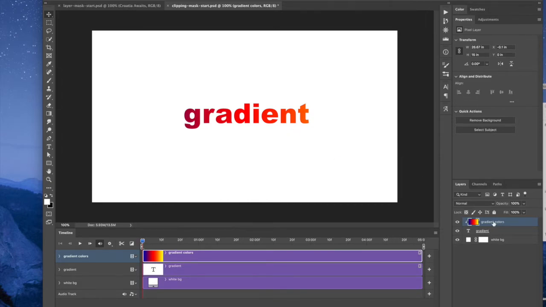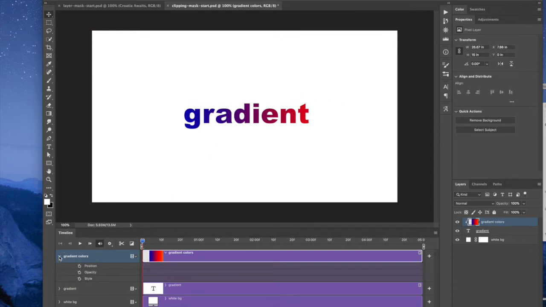So I'm going to make sure the gradient colors layer is selected, and I have the move tool active. I'm just going to click and drag, and you can see how that color is changing, right? And the actual color of it is green. So I'm going to position it just so the end of that blue purple is right on the G. That's where I want it to be.